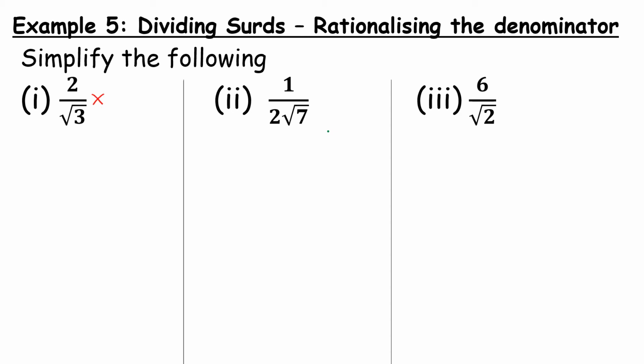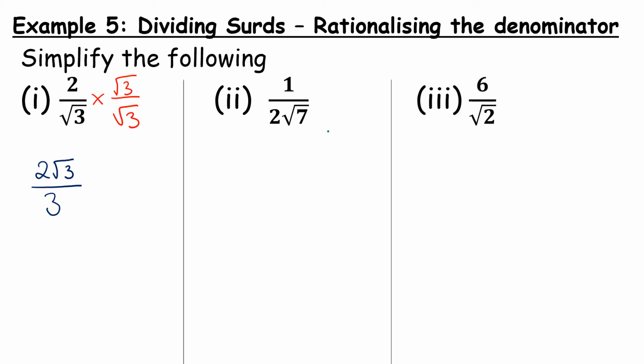In order to rationalize this, we're going to multiply above and below by root 3. When I do that, we get 2 root 3 all over root 3 by root 3, which is simply 3, because it's root 3 squared, and the square root cancels. And that's our answer. So all that we need to do in this idea of simplifying is rationalize the denominator, i.e. make that denominator a rational number, a number without the square root.